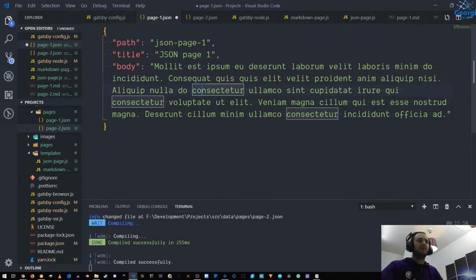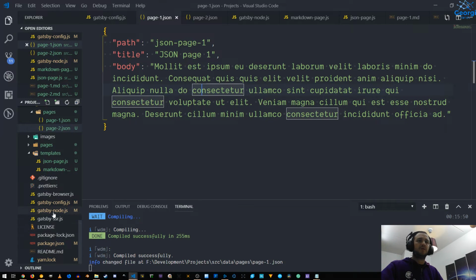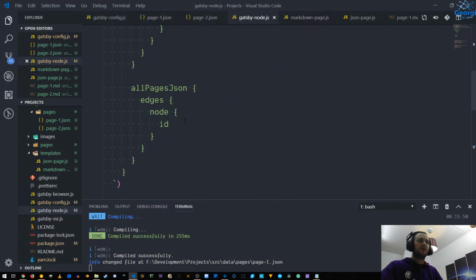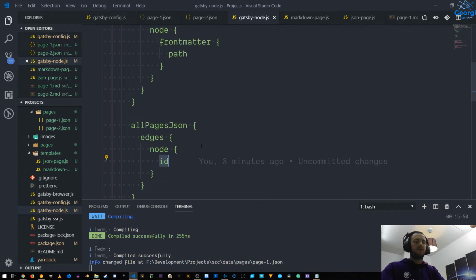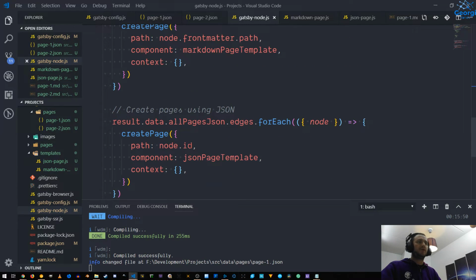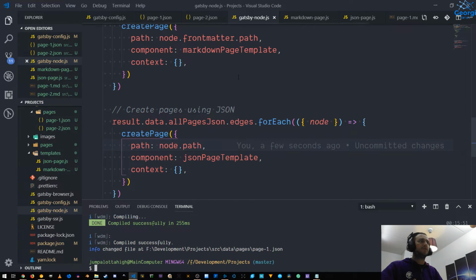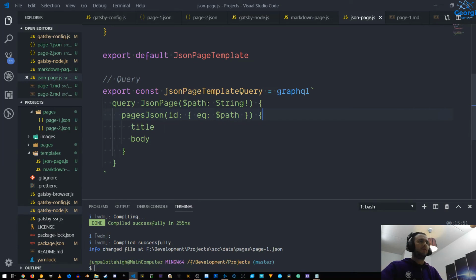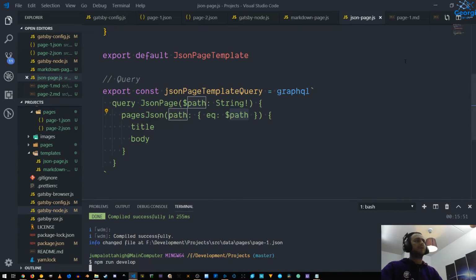With that extra data in place, we're coming in here and we're querying for the path of those nodes, and we're gonna pass the path down here. I'm gonna restart the server. Now when we come in here, we're gonna be matching the path field. I don't need to query it back. We're just going to be matching the path field to be equal to the path variable that is a string. Let's try that again.